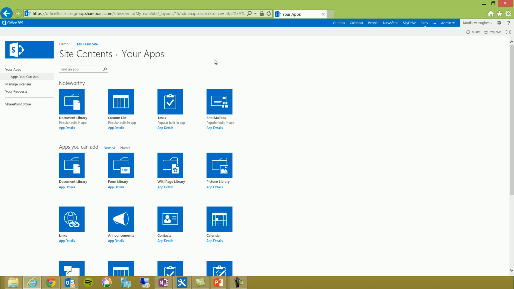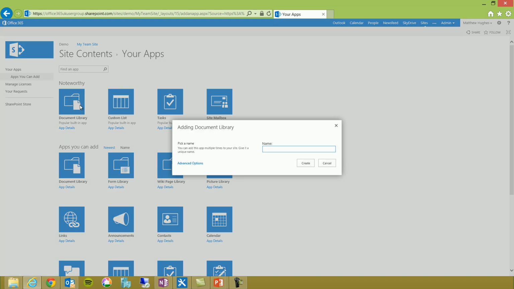It's not clearly defined in that way. They've grouped everything under this term apps. But actually, when I say there's no lists and libraries, they're still there. You can still see custom lists, document libraries, tasks. So the things we're used to are there, but they've just changed the terminology slightly. So if you were looking for new document library or new lists and libraries, now the option you're looking for is add an app. So let's create a document library.